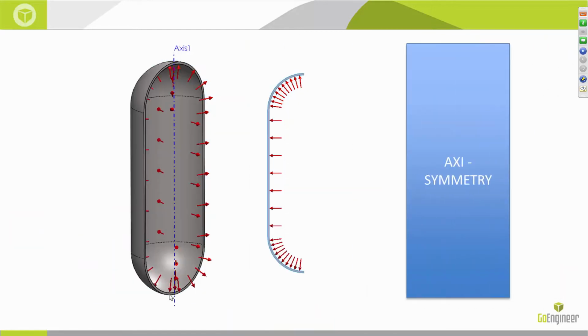And finally, axisymmetric, a little more straightforward to understand. The basic condition to run axisymmetric configurations is that the loads, the constraints, and the geometry need to be axisymmetric. For instance, in the case of this pressure vessel, it's a big metallic balloon. You'd like to see by virtue of an internal pressure how this metal pressure vessel expands. You don't have to run the analysis on the entire pressure vessel. It's enough if you extract the 2D geometry that was revolved around the axis in order to generate the pressure vessel itself. So that's a case where you'd use axisymmetric.